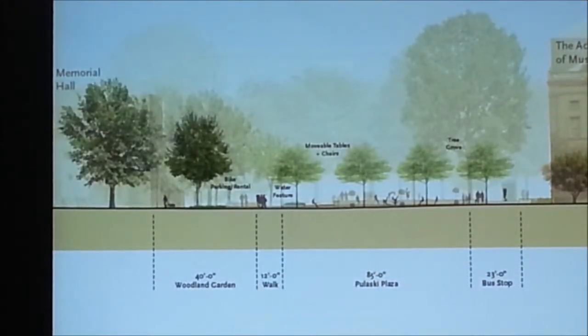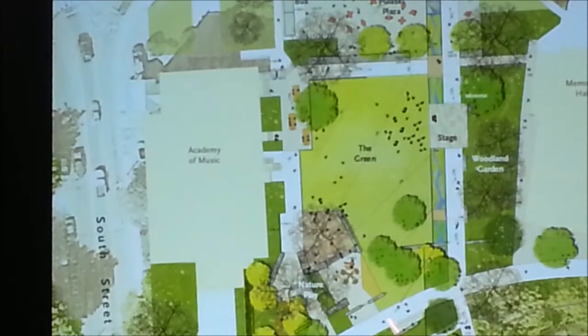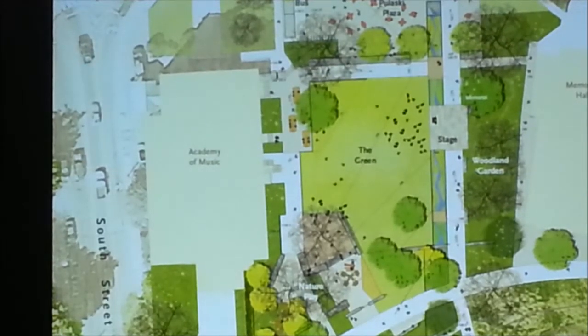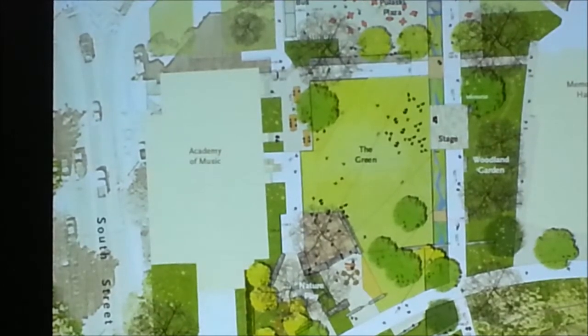But I'm just going to go back to the site plan. Is that including the deck? No, with the deck, it's actually a little bit more. So the play space now is very small. We're looking at using this whole area. And you had said something about feeling like it was tucked in the back. Well, right now it's back here, and we felt like by bringing it forward that helped. I think bringing it onto this side of this walkway makes that connection to the green space, because when you're in the play space, you can easily run onto the lawn. We felt that was a really important thing, to have those two zones kind of blurred together in that area.